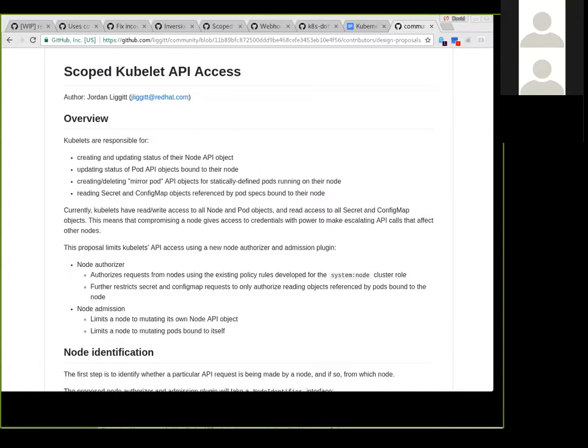Yeah, you still need the admission for creation. So on creation, you need to know whether it even is a mirror pod, and that's in the body of the request. So we already need to be looking at the body. Okay. Well, I mean, you could set up the system so that only nodes can create stuff in that namespace and nobody else can. And so that namespace is ignored by the scheduler, and that could all be authorizer.